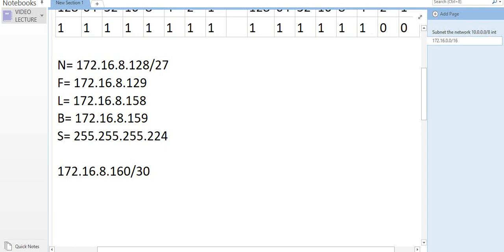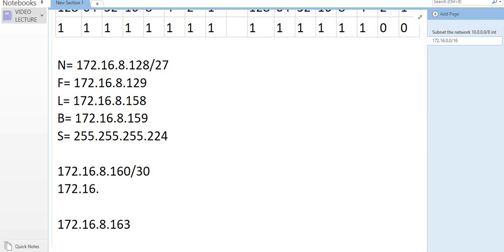So the broadcast address here would be 172.16.8 dot. So 3, because the sum of these 2 bits is 3. So 3 plus 160 will give you 163. So 163 is your broadcast address. So the first valid IP address is 172.16.8.161.